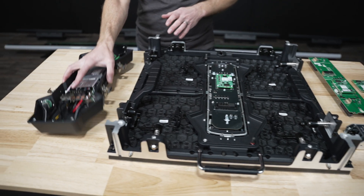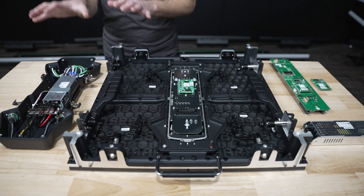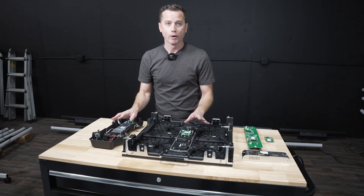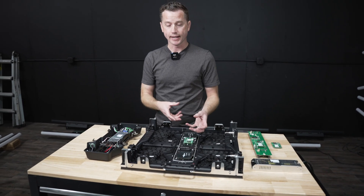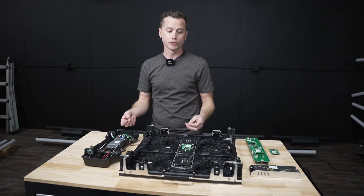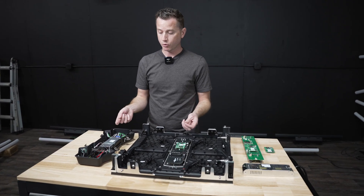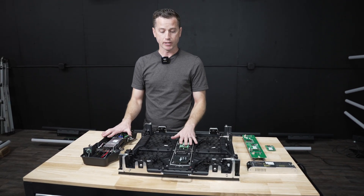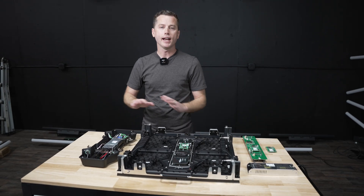What you see here is the power box. This attaches to the back of the cabinet. What makes our power box different from others is, one, there's no ribbon cable. Ribbon cable is a low quality way to provide data to your screen and it generates problems — interference, as well as points to be pinched that can cause damage to the cable. So we've engineered a power box and cabinet system that integrates with hard points of contact, eliminating any type of ribbon cable.